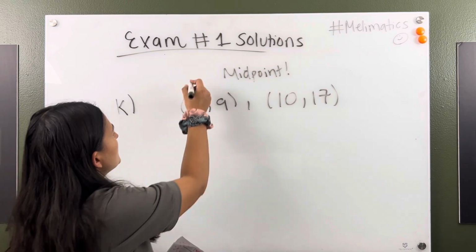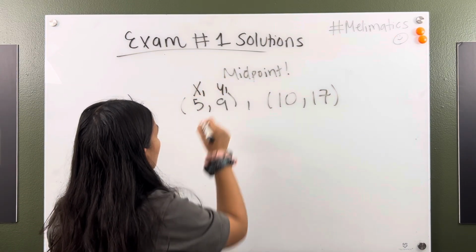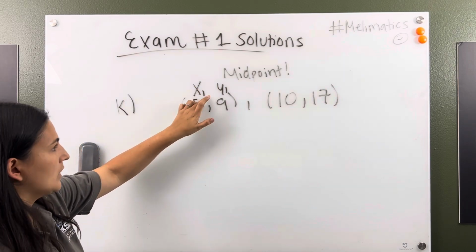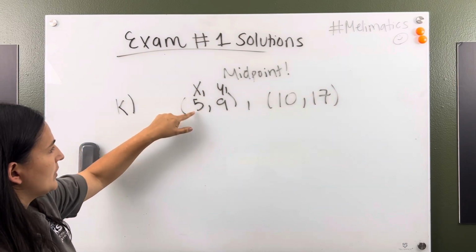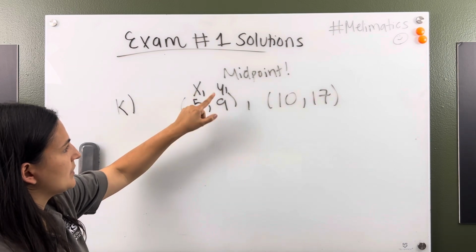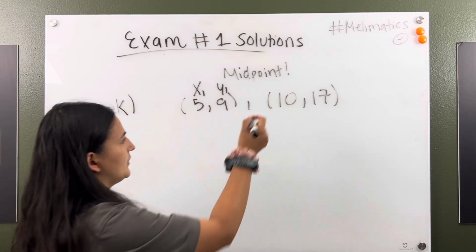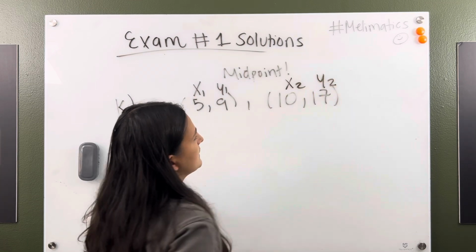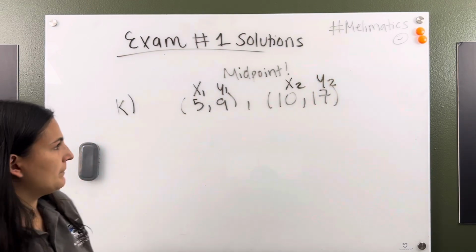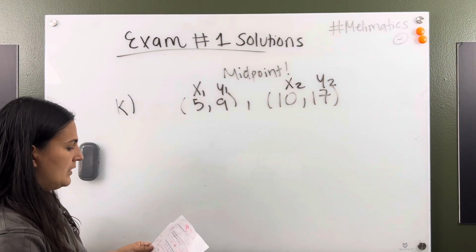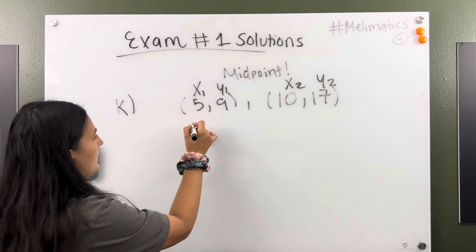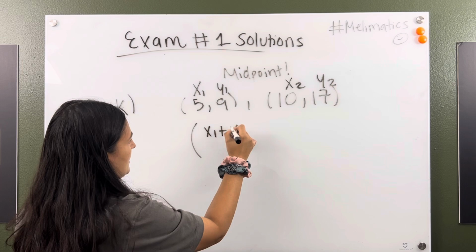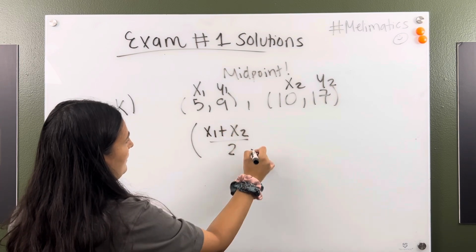Okay, so this is x1, y1. This is the first ordered pair, so we're going to call it 1. So first number is always the x coordinate, second number is always the y coordinate. Let's call it 1, so we know that's part of the same ordered pair. And over here, x2, y2, to say that this is the second ordered pair, okay? So we're going to go ahead and average. Okay, so how do you average? Average is basically you add up the numbers and divide by how many there are.